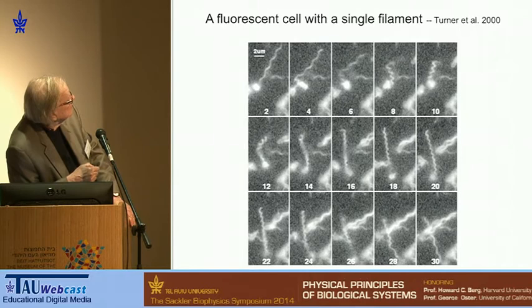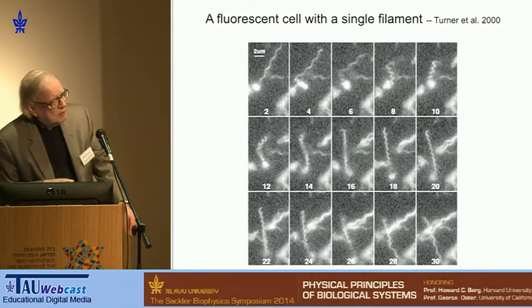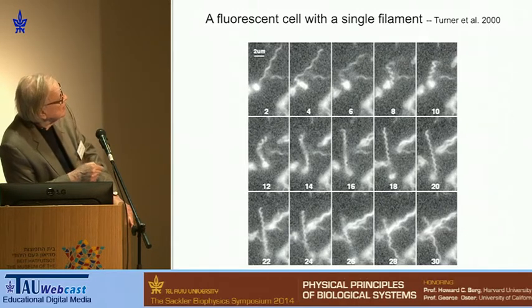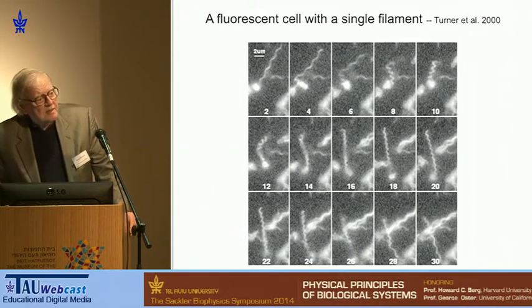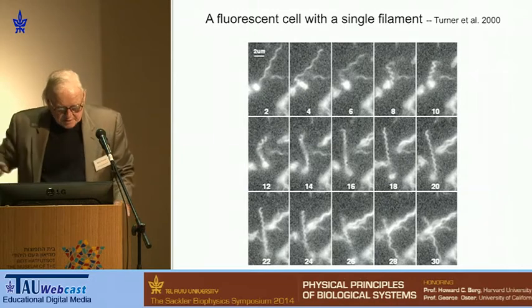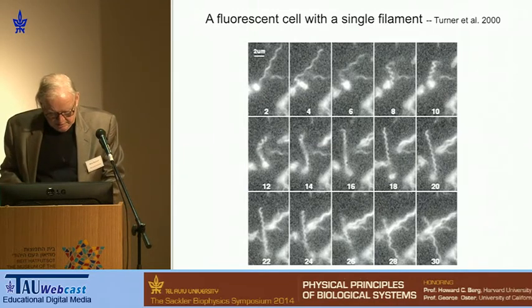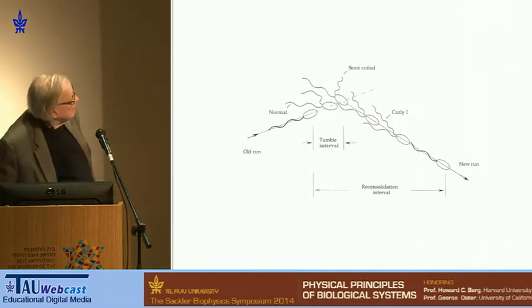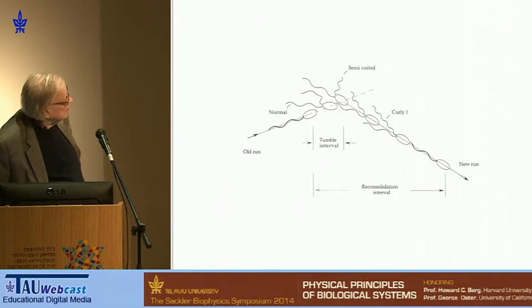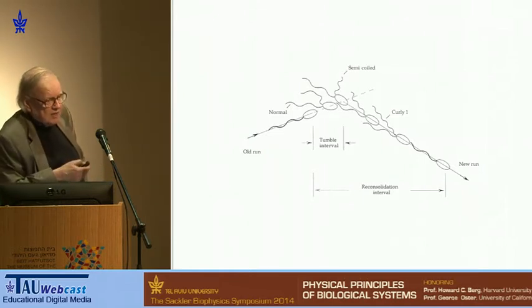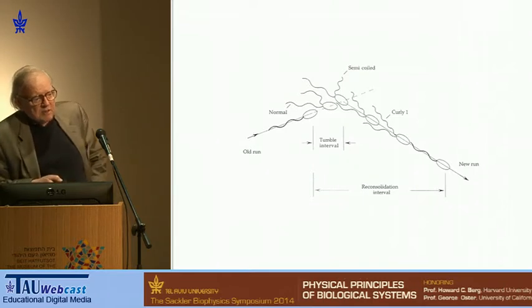So here you see we started swimming towards 7 o'clock, and we ended up swimming towards 5 o'clock, and you ask, where did that change in direction occur? It occurred during the process of forming a semi-coiled filament, which sticks out sort of rigidly to the side, which the cell tends to pivot around. So there are lots of details here that one could struggle with, but a tumble is not as simple as had been originally thought. Tumbles themselves are quite short, but the period of time during which the motor is going clockwise is much longer.